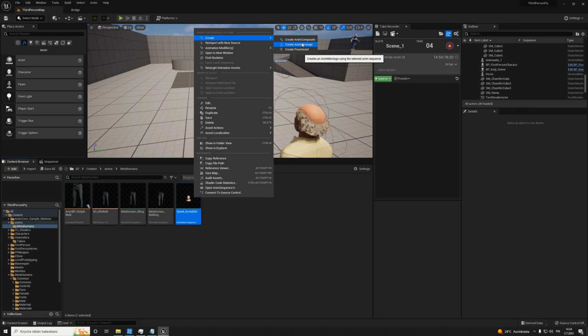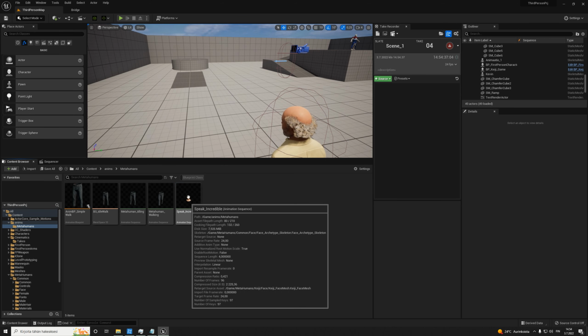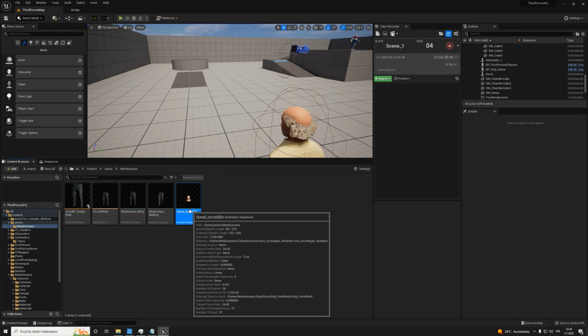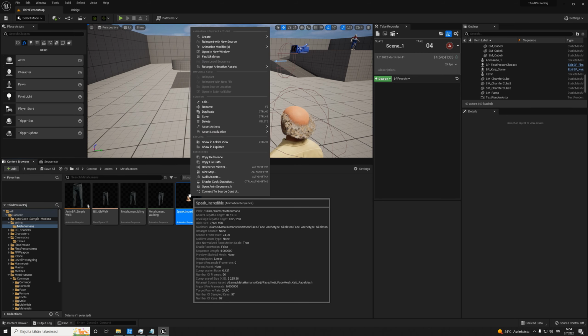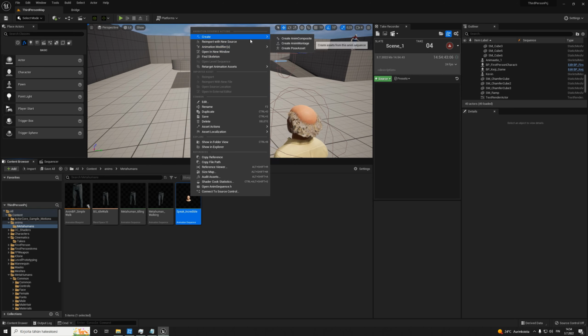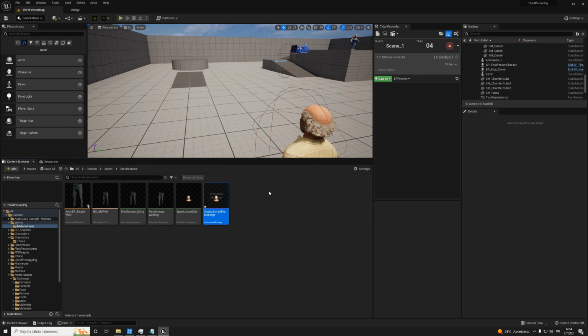So we want to override any animation we are playing starting from the neck. So basically, face is playing animation and body is playing its own animation. And that is the easiest to do with montages. So let's create a montage from the animation we just created. So right click, create anim montage. Speak incredible montage. That is good.